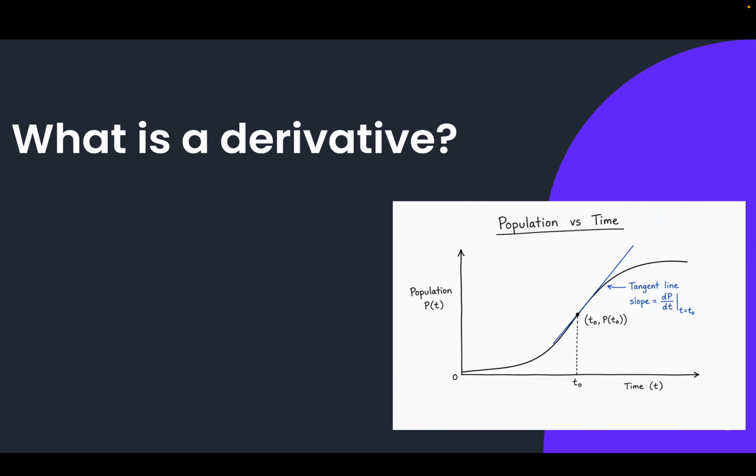In ecology, this slope or the rate of change is called the population growth rate. The textbook notes that the population growth rate is the rate of change of a population and can be represented by the derivative of the size of the population. And so, on to the next slide.